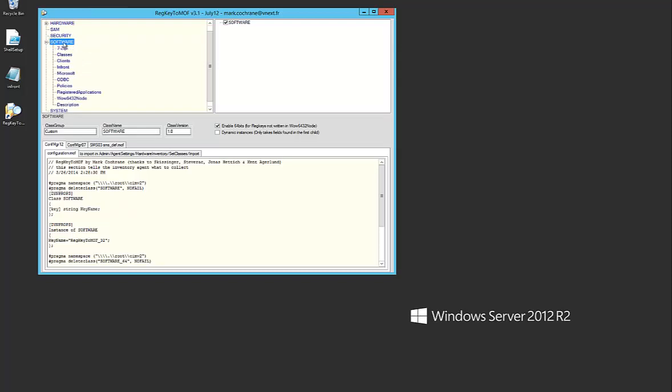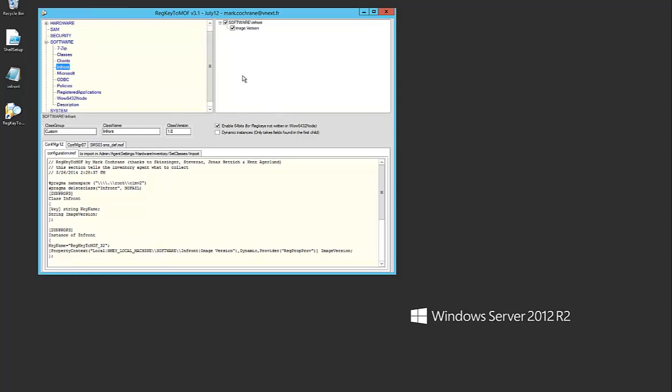So in this case, I'm going to look through the software key. I'm going to find the Infront key, and we can see here that we have a custom entry that's been placed on this particular system called software/infront, and we have a key here that says image version. This is an image version that's been stamped into the machine that allows us to extract the image version off of that box if we want to find out perhaps which version is installed or which applications are installed with that particular system image.